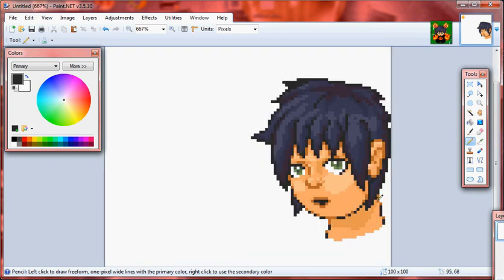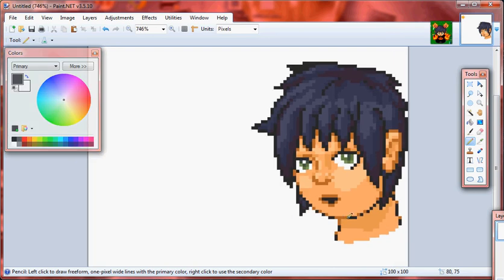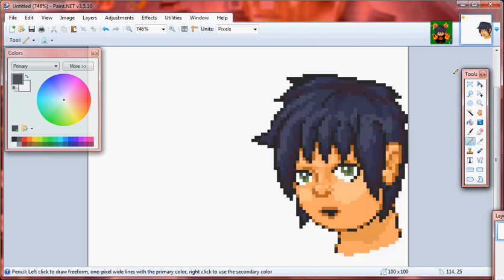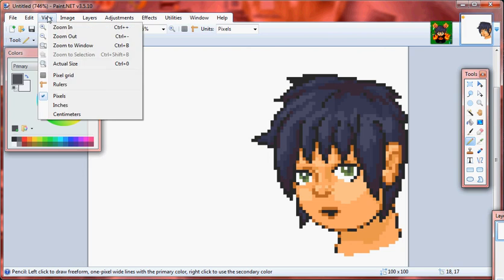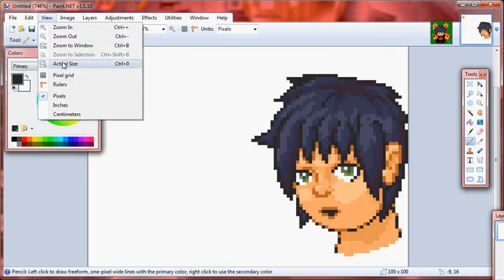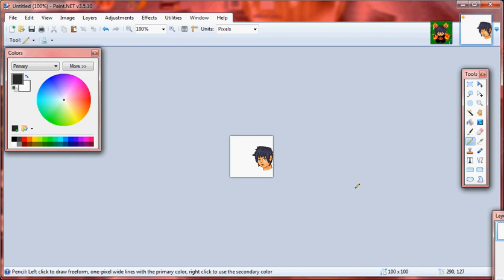Okay. So we've been almost, well, 10 to 20 minutes spending on the hair. Now I'm going to start work on the body. So, well, maybe I should do the horns first. So view actual, view pixel grid, view actual size. Alright.